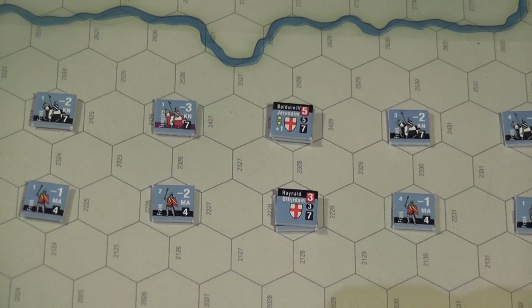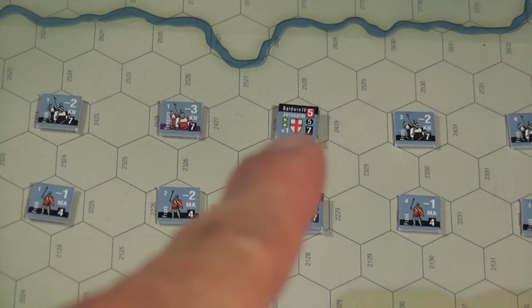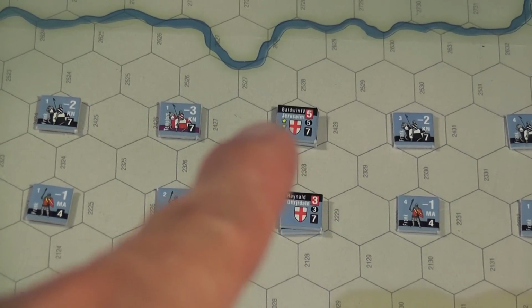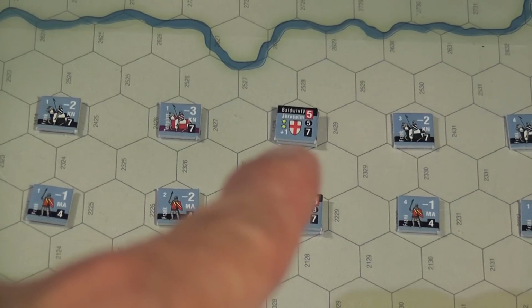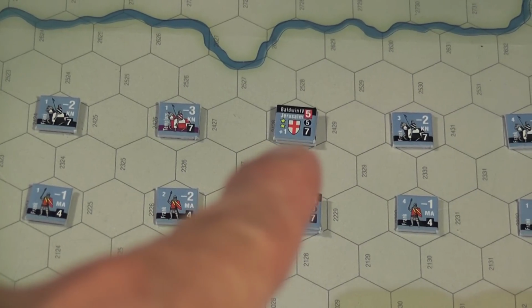Also, here there are a couple of rules that will make things easier for the Crusader player. The Crusader player really has some good commanders, especially this one, Baldwin, very good activation rating. He's an overall commander, so he can lend a bonus to this other commander here. Charismatic leader, another bonus here for the unit he's stacked with.